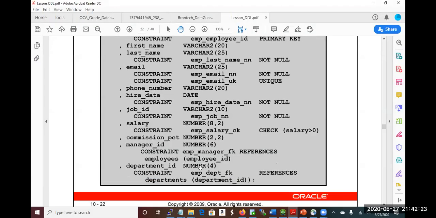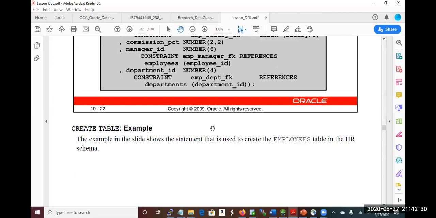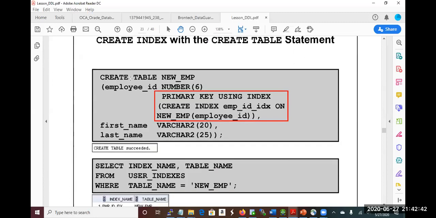Okay. So this is what was used to create HR.employees. Create index with the create table statement. You guys know that. Okay, you guys don't know that. Create table new_, the name of the table, employee ID number.